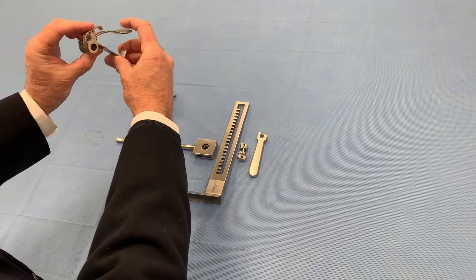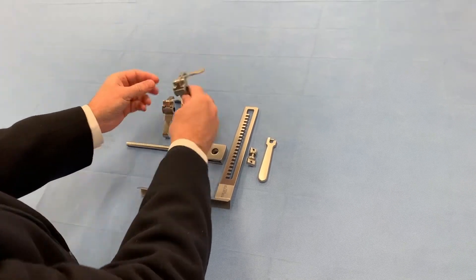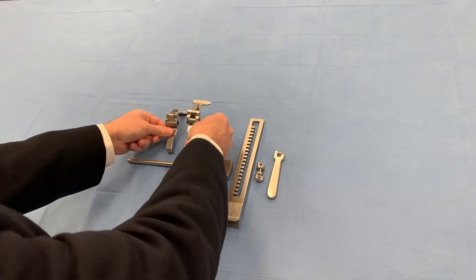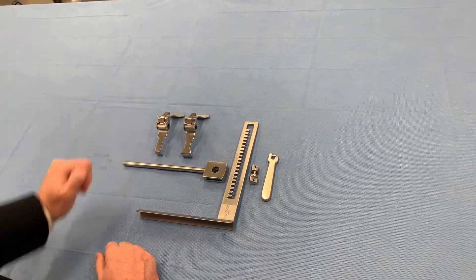These crank closed. If you want to release them, you just push that and they open wide. This is the wide one — they would normally go like this, so you'd have the wider one closer to the rack, and the skinnier one is usually closer to the patient's head.